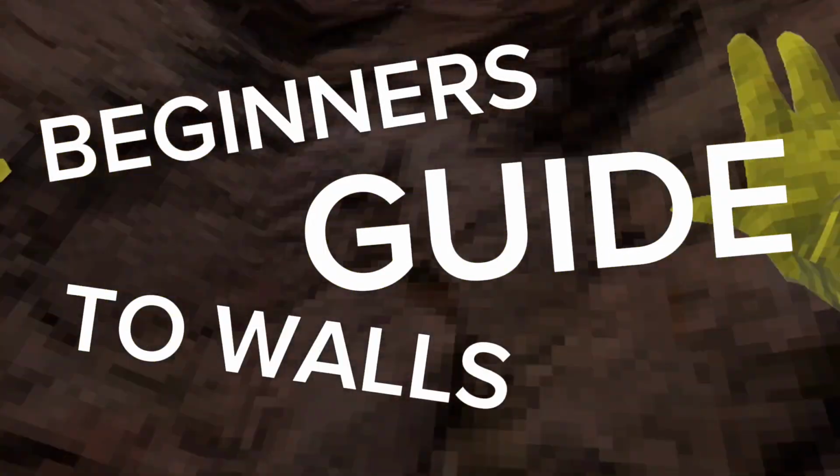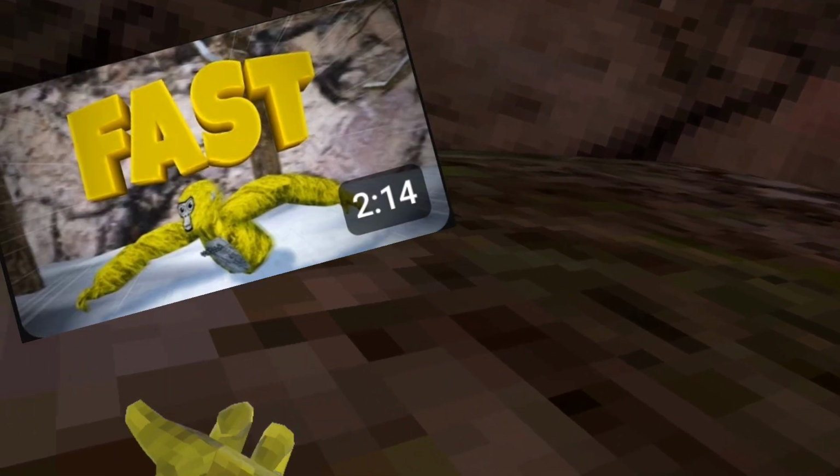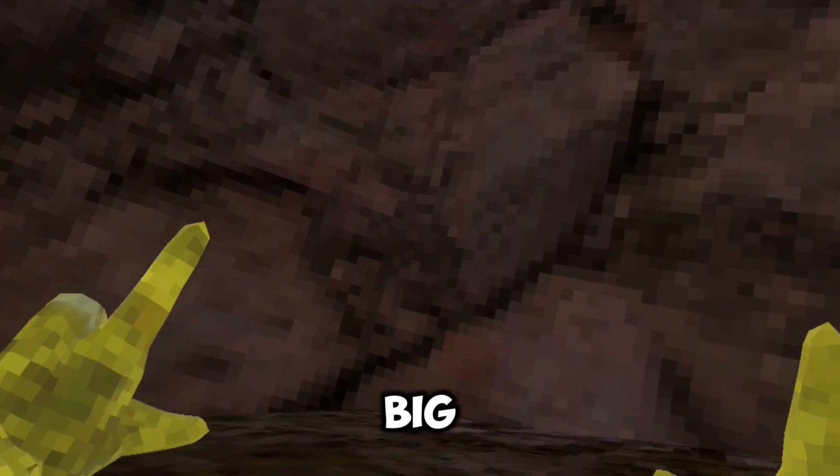Beginner's Guide to Walls in Gorilla Tag. I split this up into 5 levels so you can skip around and try to figure out what level you are at. If you want to find some other skills to get better at, I have a ton of tutorials on my channel, including how to run fast, how to Lucio run, how to elevator climb, among other things. Make sure you stick to the end because I have a big tip at the end.